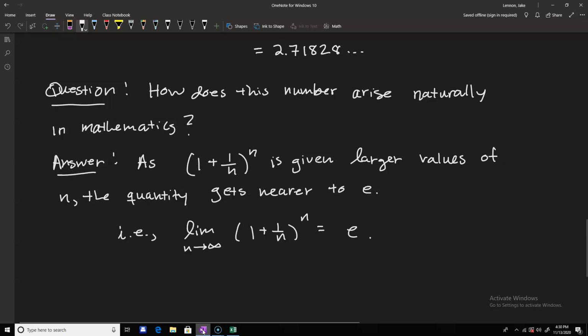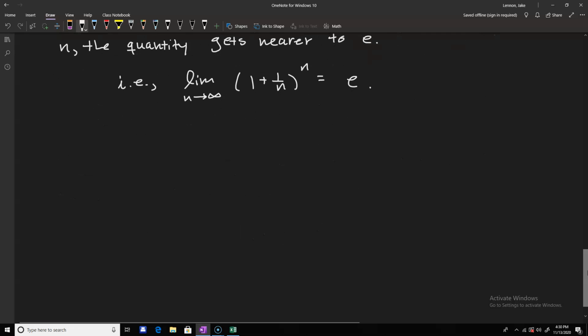Okay, so where does this come up? This comes up in the theory of compound interest. So there's kind of two forms of compound interest. We have interest compounded a specific number of times, and we have continuous compound interest, which is if you would take that limit and imagine compounding happening at every single moment. So this is a nice application of exponential functions that you see come up in finance.